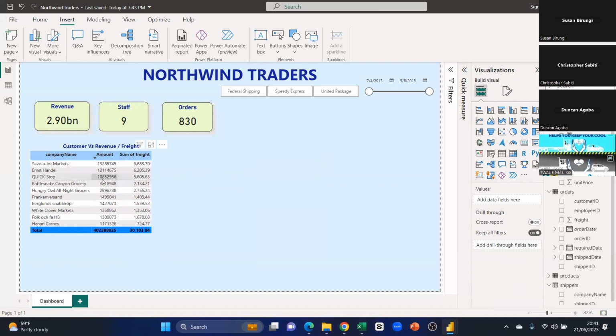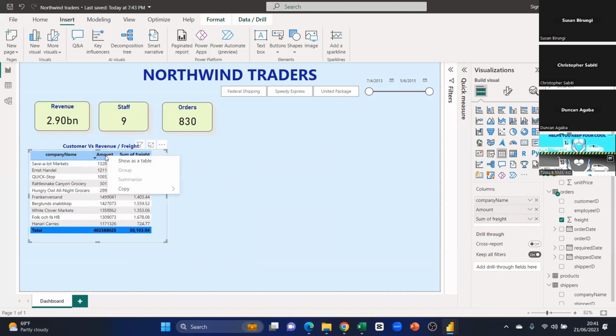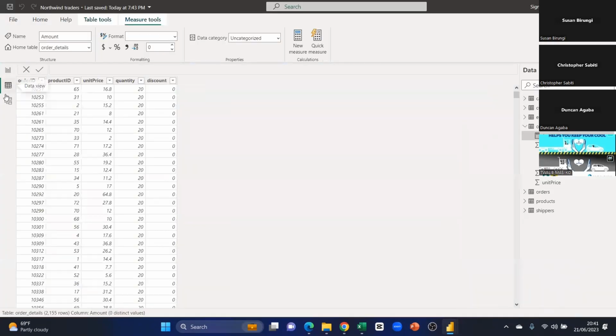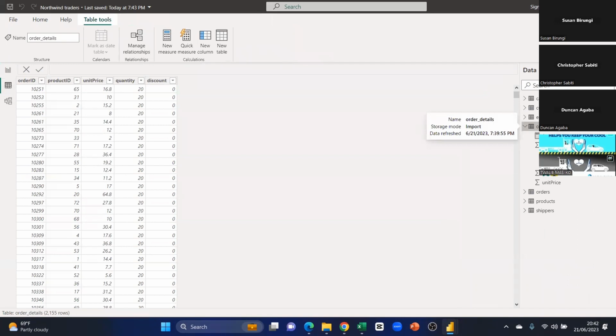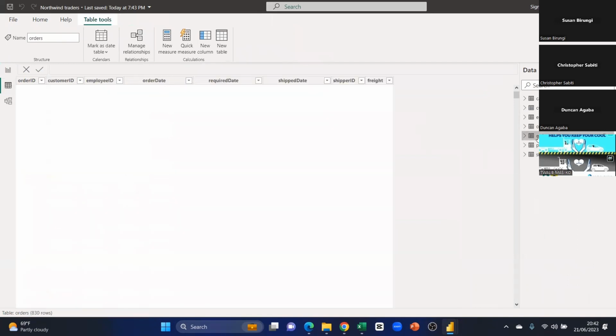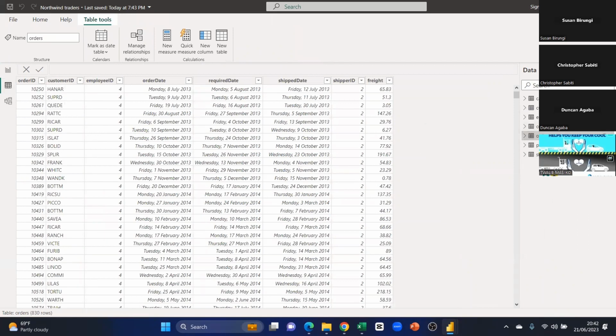So when you click on this, it sorts. So also you have options to make sure that you put commas here. I'll show you a trick. The commas, you can always go and put them from the data view. So how do you do that? You go to the data view and select the table. Is it this? Yes, it is. No, it is orders. Is it this? No. Yeah, it is this.